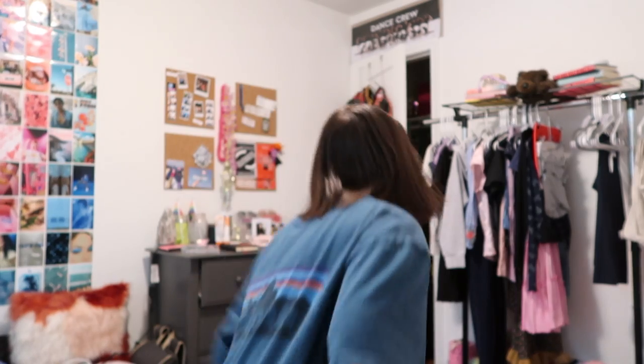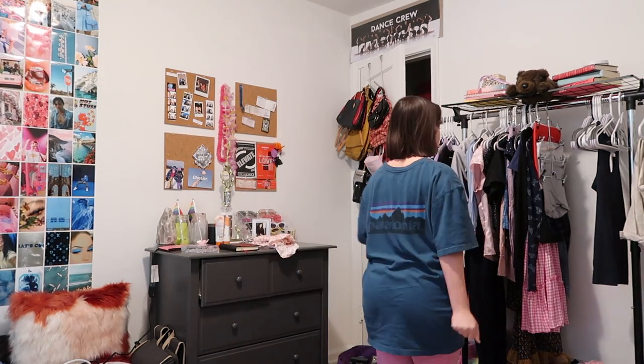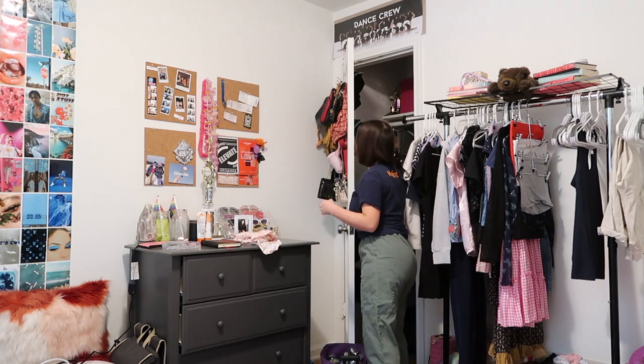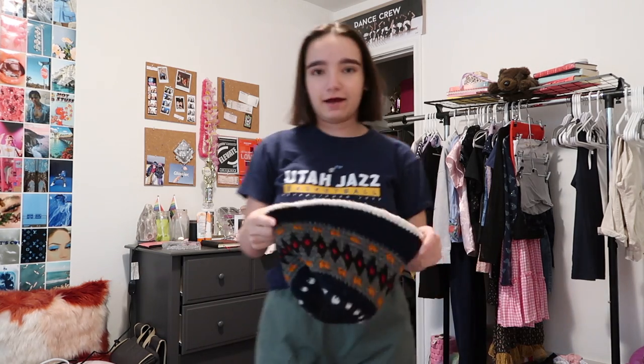My mom is back and she's gonna drive us there, and we're gonna have to walk back from the frozen yogurt place, so I need to get ready as fast as possible. The last thing I did was my brows, my lashes, and put on some chapstick. Now I need to figure out something to do with my hair — I might not even mess with my hair. I need to find clothes. This is the outfit — kind of cute. I'm debating, and I'm just putting on this bucket hat and calling it a day.